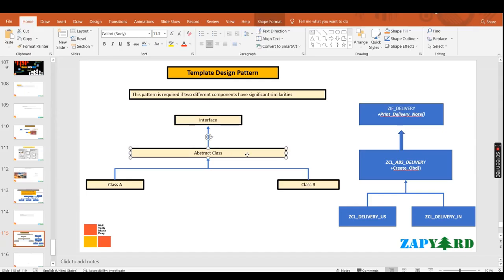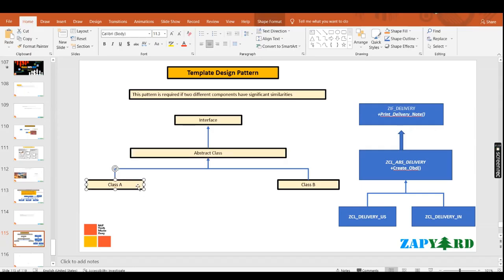Then come to the abstract class. The abstract class will be inheriting your interface, right? So in the interface, obviously we'll have all the non-implemented methods, right? In the abstract class, if you find some of the methods can be implemented, you just implement that method. If you want to have some extra methods, you can have extra abstract methods as well, right?